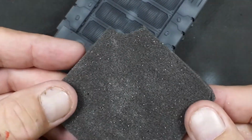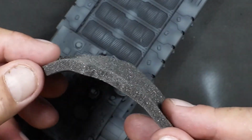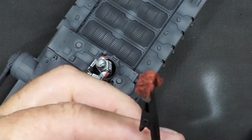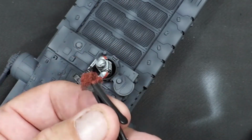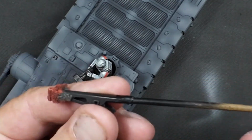Also, when I do the sponge work, usually one of the miniatures, this one actually came from a Bolt Action, comes with this little foam sponge. It's perfect for doing weathering on the edges. Pinch off a little piece and put it on a little pinch stick. That way you can just do this. Real simple, real easy technique.